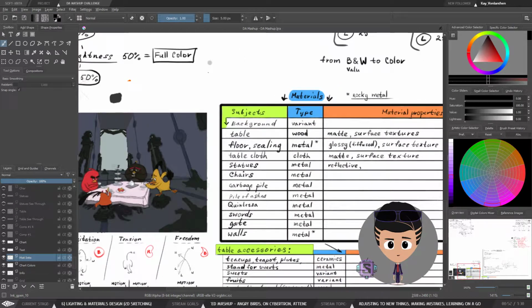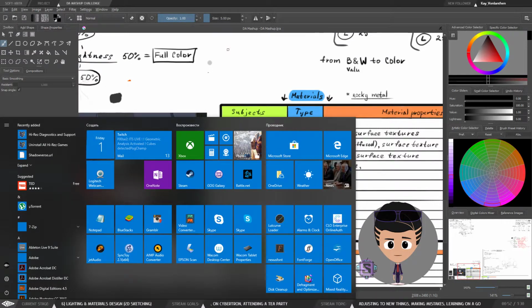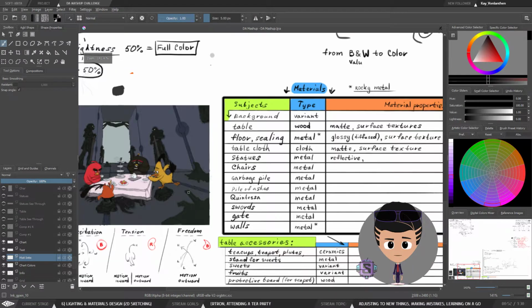By the way, let's launch our 3D model. I just want to see, nope, not here. Where is our 3D model? Don't see it. Please show me.